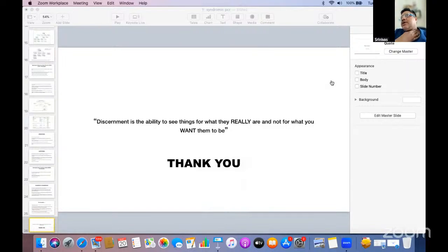So, Ghanshyam, you want to add something? Nothing much, except that, as you said, one of the major drawbacks of molecular diagnosis is the inability to distinguish between a colonizer and infection, since it picks up the genetic material of the organism. Even if you have dead organisms or dead particles, the PCR based or molecular diagnostics can pick it up. So you will not know whether it's a current infection or a past infection. Something that we all experienced during the COVID period, where you were getting repeat positive PCR tests for COVID. So that is something you need to keep in mind.